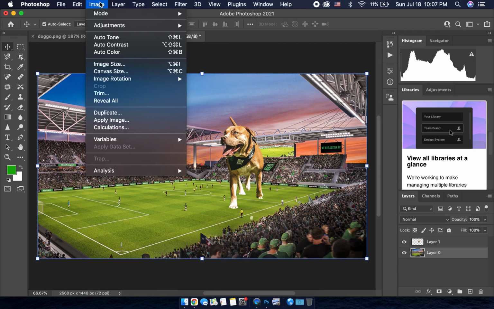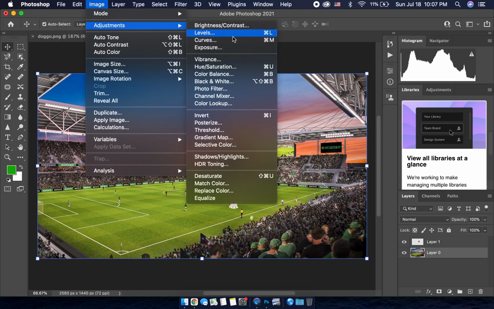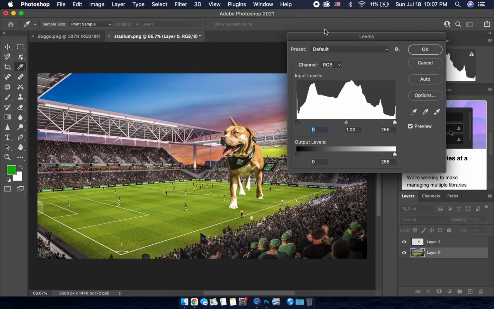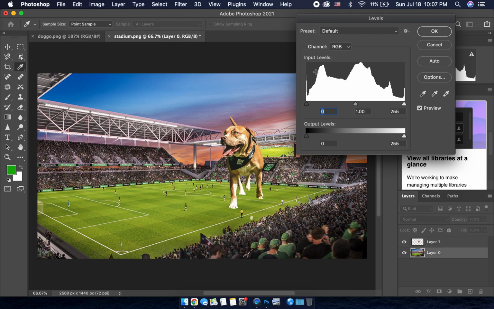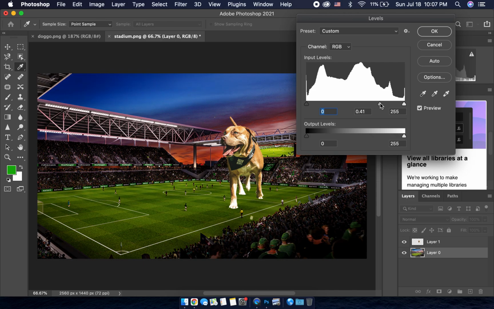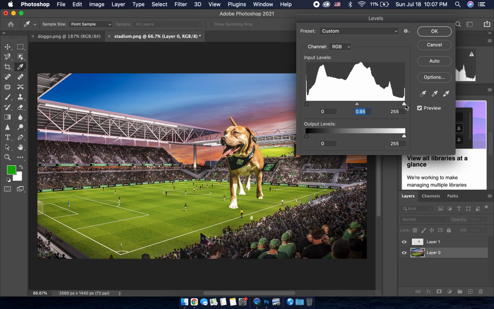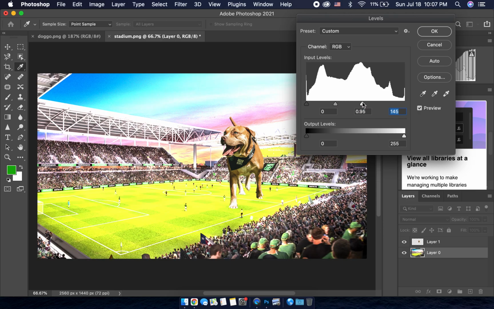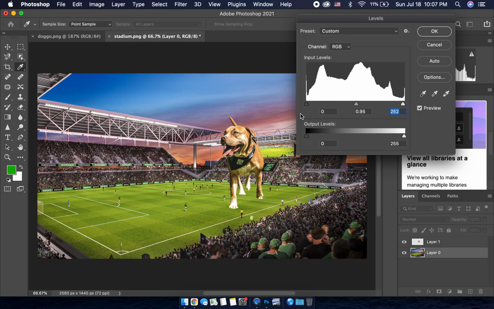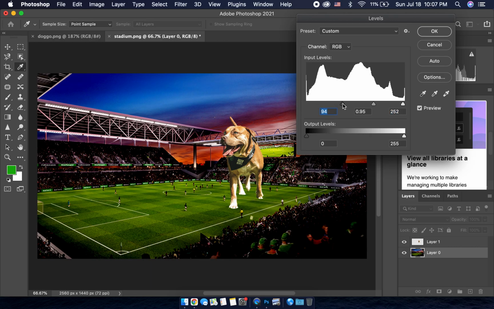If you go to Image Adjustments and click on either Levels or Curves, let's do Levels. With Levels, you're going to be able to play with the input levels of the photo. If I click this middle button right here, you can see some of the different changes that are made to the photo. And if I click the outer levels too, they help correct, and they do move the middle one as well.